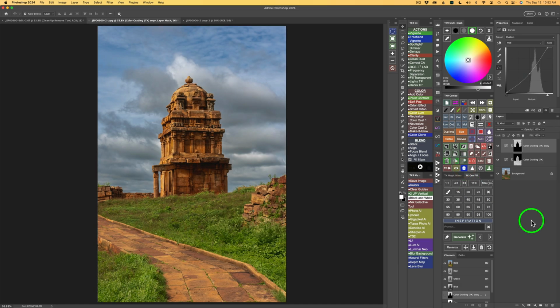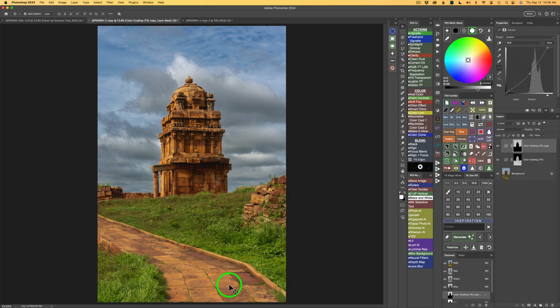And I love this first opening balance and contrast adjustment for sky and foreground because it really gives you a really good starting point to really study the image and see which direction you want to take it. At this point of the edit, I usually like to try a midtone contrast adjustment, but for this image, I think I got plenty of midtone contrast. I'm really happy with it. So I'm going to try something a little different.